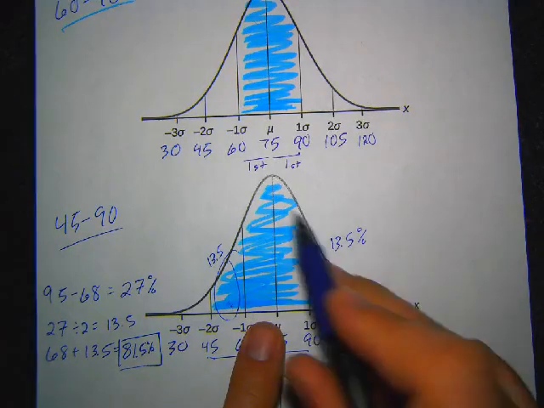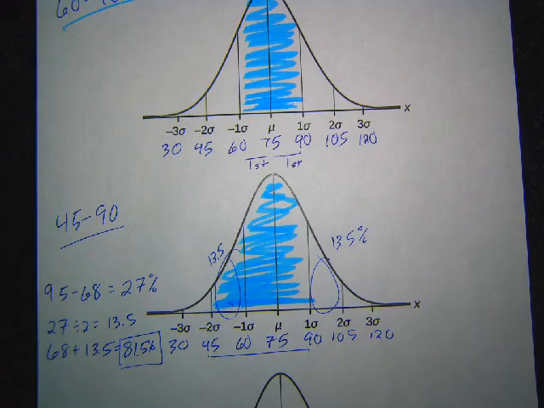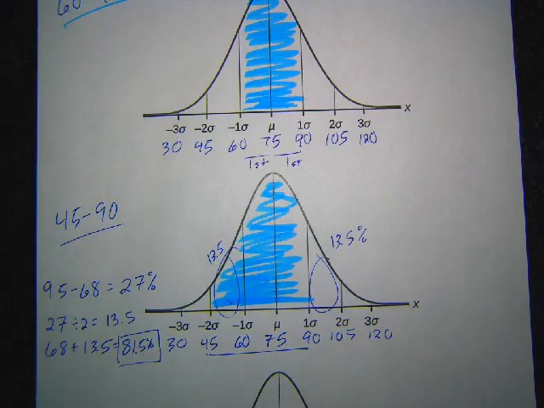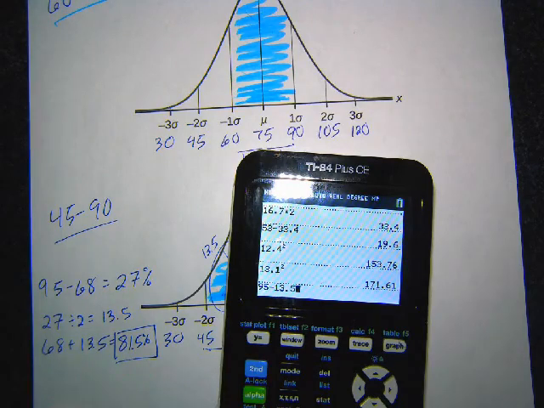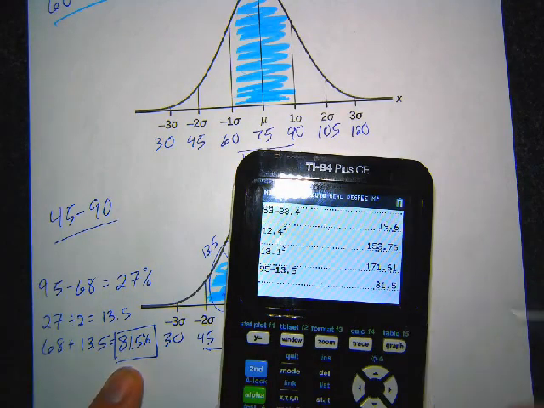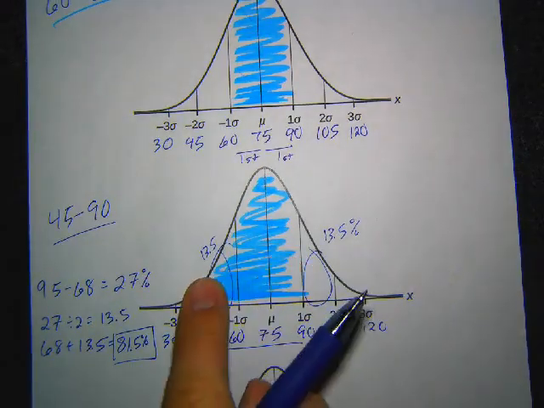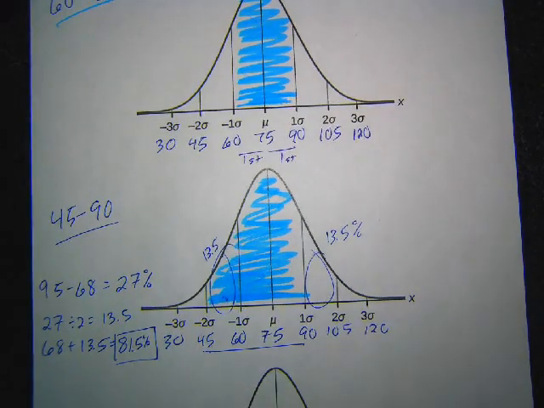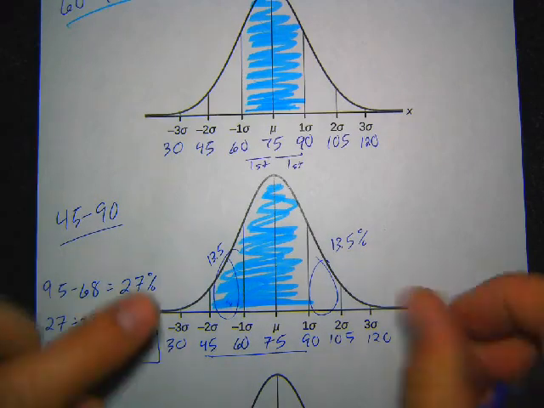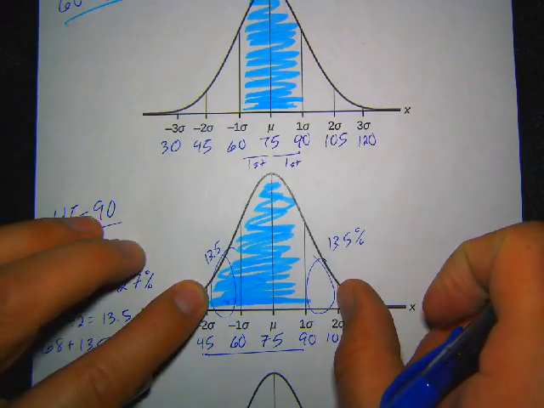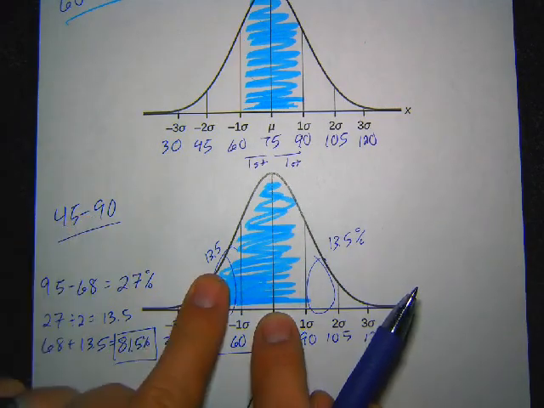It should be bigger, right? 68 we started with, we added another piece on, so we got something bigger. That makes sense. If I go back and do it the other way, 95 minus 13.5, I get the same 81.5. So you can do it either way. You can start with a big piece and take away a piece, or you can start with a small piece and add on a piece. But either way, you should get 81.5. So with the empirical rule, a lot of times you have to think about bigger sets, like this whole 95, and either take away a piece you don't want, or you take a small set like 68 and add on a piece you want.